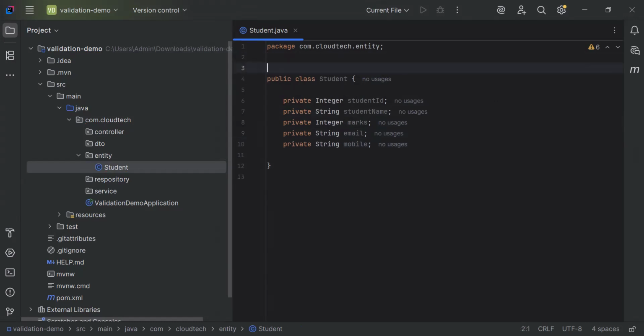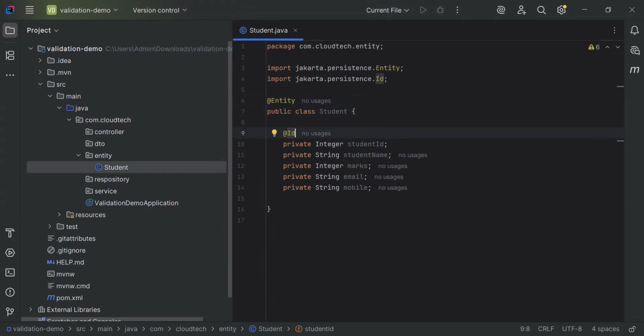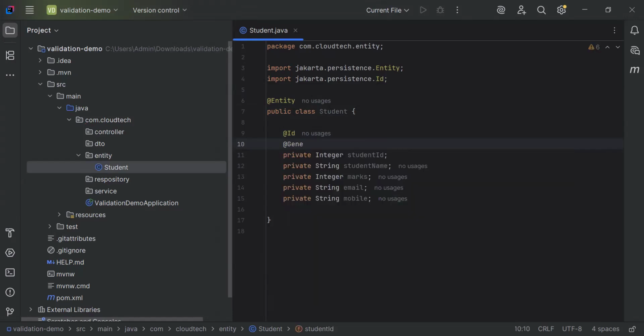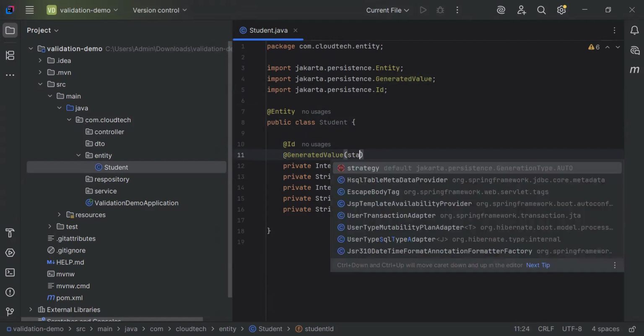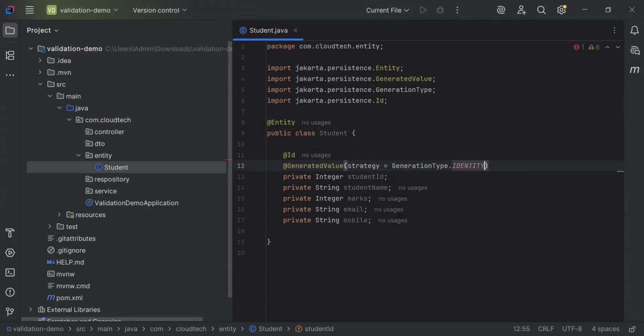Now we need to save this information into a database, and there should be a database table. So I'll map this table using @Entity. So it will basically map the Student object into a database table with the name student. Now this should have a primary key. So I'll use the @Id annotation on studentId because we are going to use studentId as the primary key. And I'm going to generate this value automatically. So I'll use @GeneratedValue and I'm going to define a strategy to generate this value. So I'm going to use one of the strategies like GenerationType.IDENTITY or SEQUENCE or AUTO. You can use that based on your requirement.